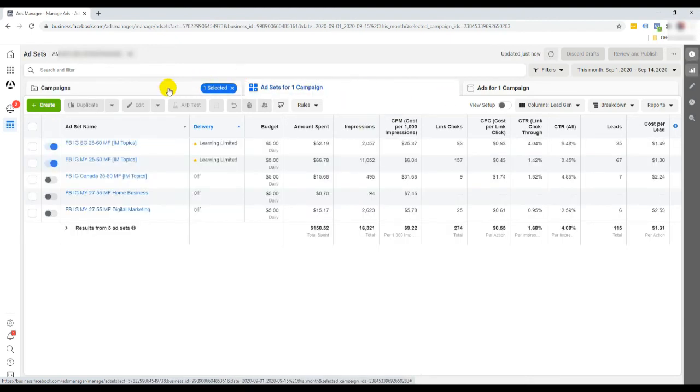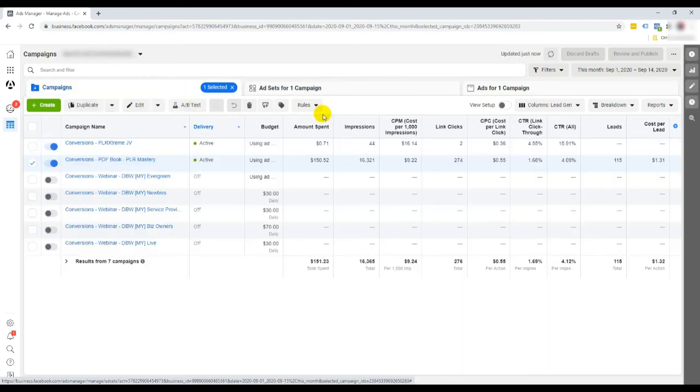What's really interesting here is that you can take a look at a breakdown on any level, but preferably you take a look at it on a campaign or an ad set level. So I tell you what, let's just double back on campaign because this is more of an overarching view, and we'll take a look at breakdown.